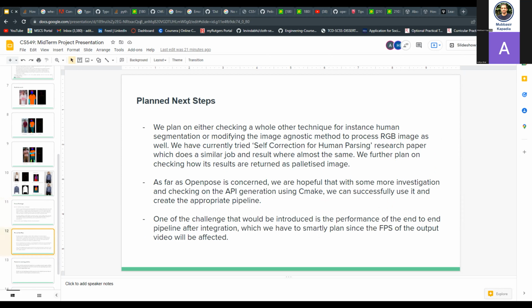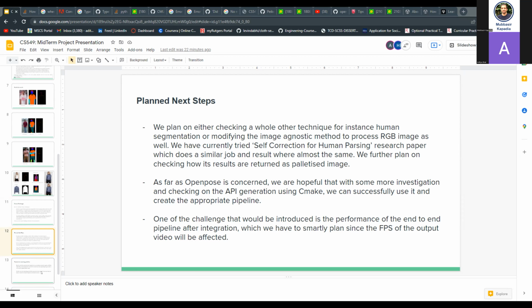Yes. Hello, everyone. So I would like to conclude here. So far we have two deep learning models. One suggested by the Wheaton paper that we are initially referring to, which takes 5 seconds to process the image to generate a pose map and segmentation. The reason for this is because of TensorFlow 1x, and it's not using GPU. The second one is the self-correction human parsing model, which takes around 0.6 to 1 second to process an image because it uses TensorFlow 2x and we are using GPU there. So we are here deciding which model to pick.